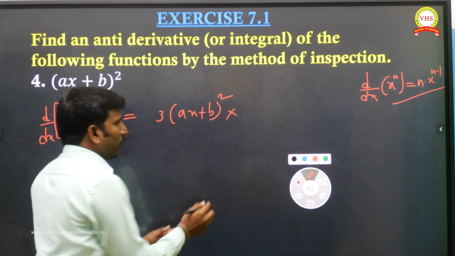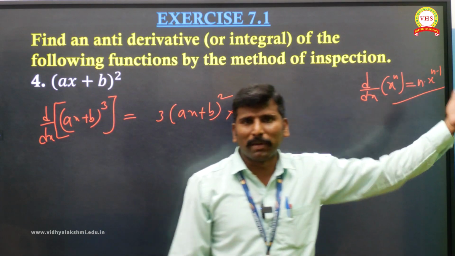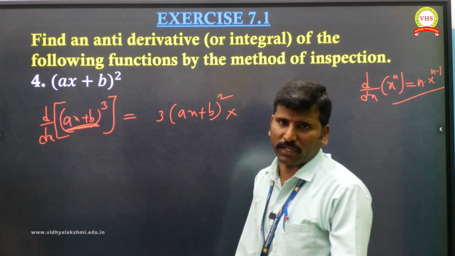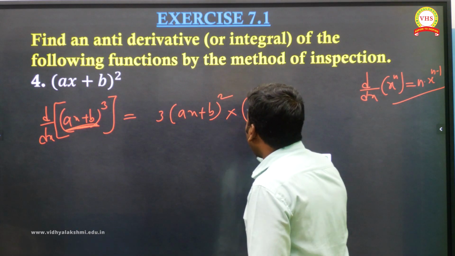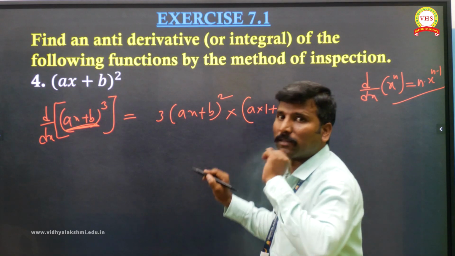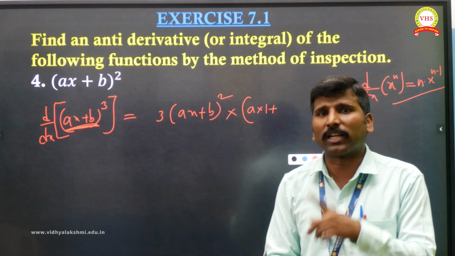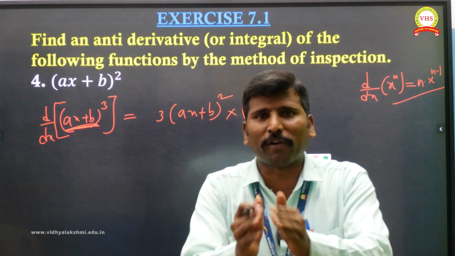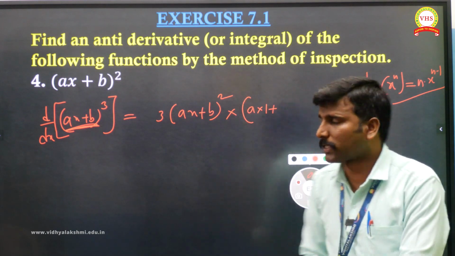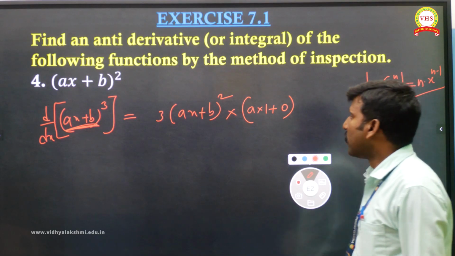Okay sir, we have applied power n. Then the derivative of x with respect to x is 1, I didn't mention it there. But here, this ax plus b also you have to differentiate. So a multiplies the derivative of x, which is 1, and b is a constant. That should be very important: an addition constant. Addition or subtraction constant will become 0 when you differentiate. But a multiplying constant never becomes 0, it will be as it is. So the addition constant will become 0. Have you understood?